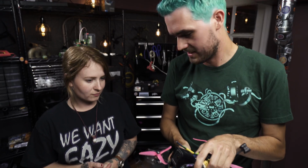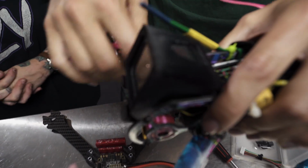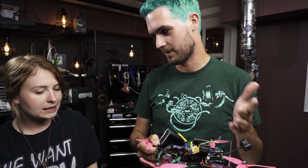So see on this one where you use individual ESCs, it's nice that you had that protection because you got... I had a problem with that. Oh, you chopping it? Yeah. You should still do that because you can chop the wires. But if you damage a wire, then you can usually repair it with a little solder and electrical tape. Whereas with an ESC, if you hit that and knock off components, the ESC is usually toasted, so it's a little bit more expensive than just fixing some wiring.